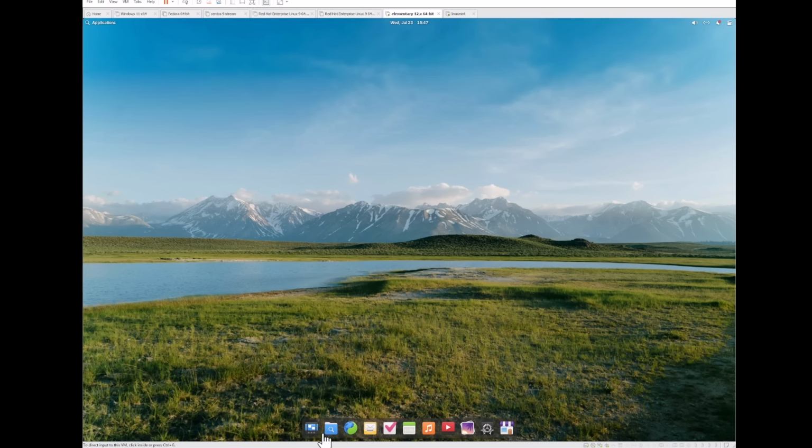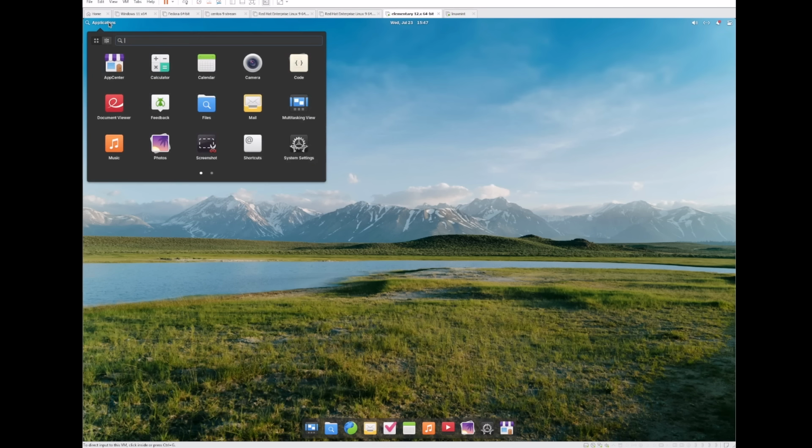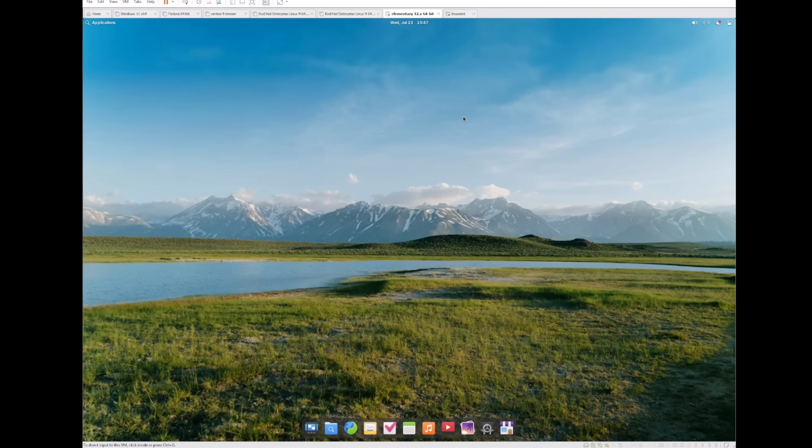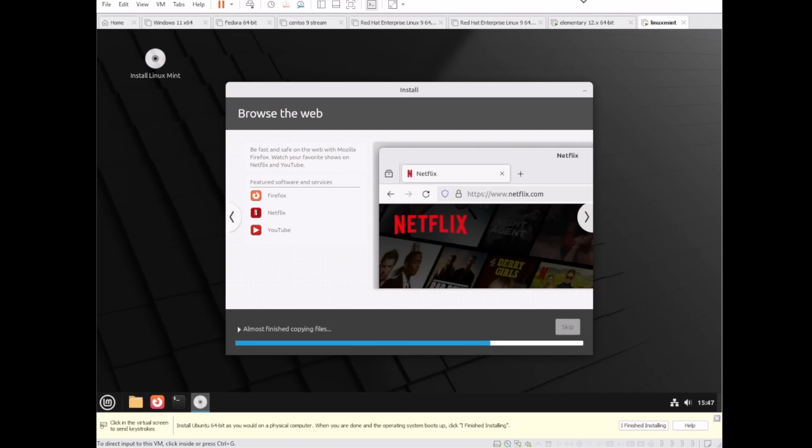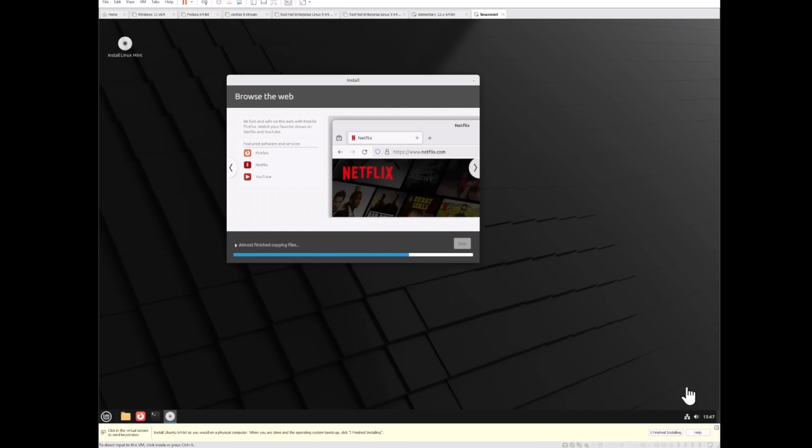It's trying to be as close to macOS as possible. So it has the dock here. The dock does not behave the same way that macOS dock behaves. This is the one thing, and the other thing is that you can actually have the regular applications and all the icons here, and this is just part of the desktop. So the desktops are different. I must say that I don't have any preference when it comes to these things.